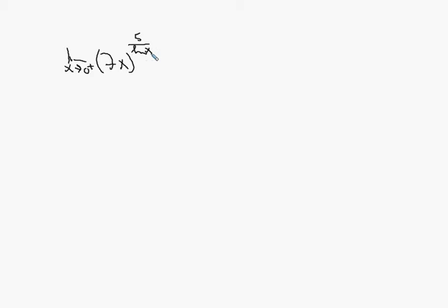Okay, now, as x approaches 0, 7x approaches 0, so the base is going to 0. As x goes to 0 from the right, ln of x goes down to negative infinity. Remember, the graph of ln looks like this, right? And as we approach 0, this thing goes down to negative infinity. But that's the denominator of this fraction. So a fraction where the bottom is getting bigger and bigger, even if it's in the negative direction, the fraction as a whole is getting smaller and smaller. It's going to 0. So we have 0 to 0, which is indeterminate form.